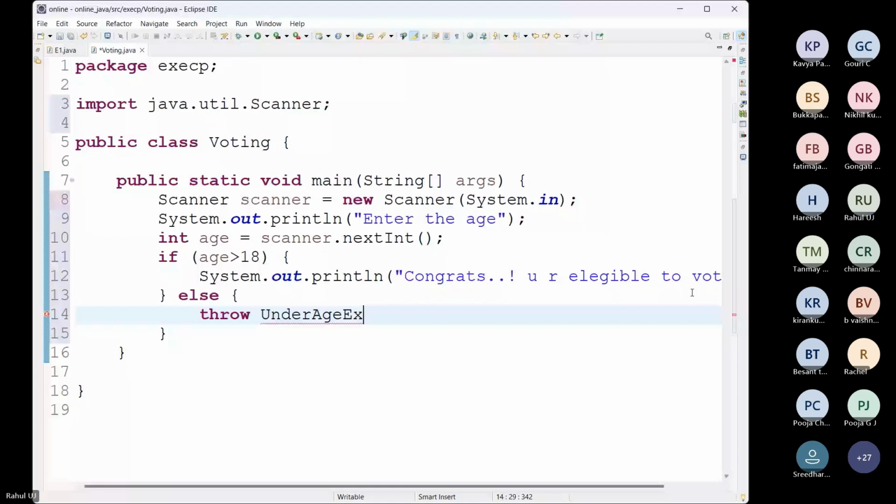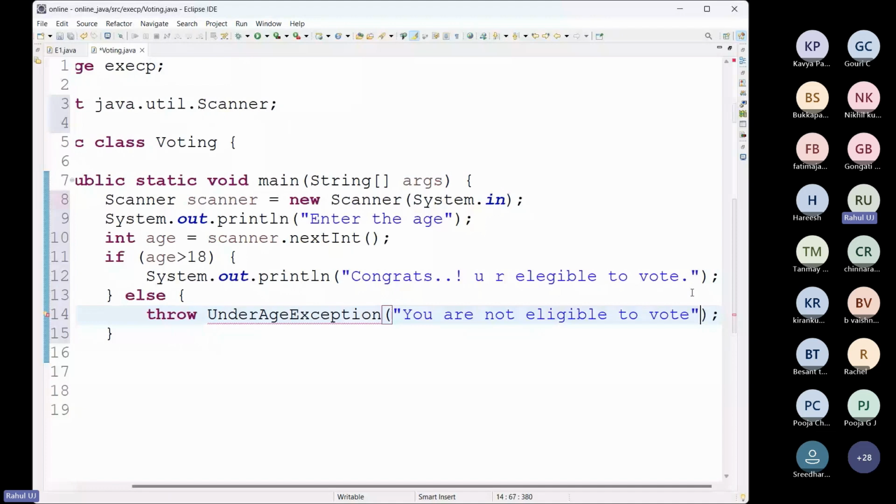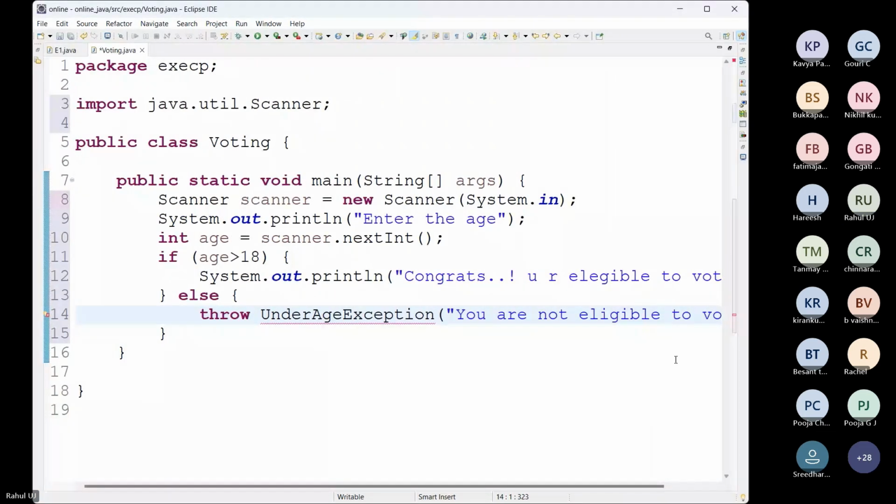I will say throw UnderageException, and for this I will say you are not eligible to vote. So what am I doing here? I am throwing an exception. I am creating an exception.